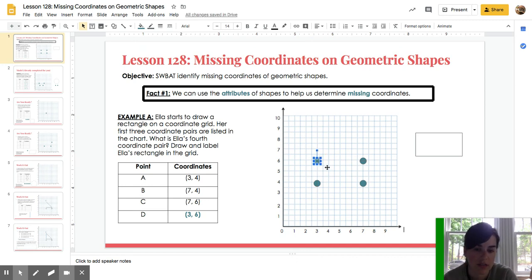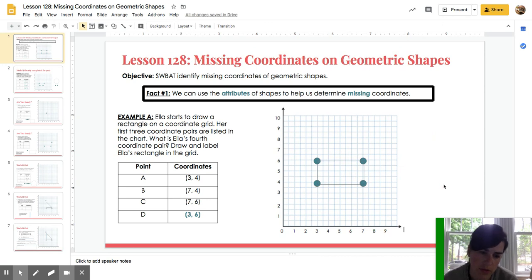So I knew that this point had to be at 3, 6 so that it would line up with this point and this point. And let me drag this rectangle over for you so that you can see exactly how that works. Drop it there. And now you can see I have the fully completed rectangle. So I figured out this missing coordinate here by thinking about what I already know about rectangles, which is that they have right angles.